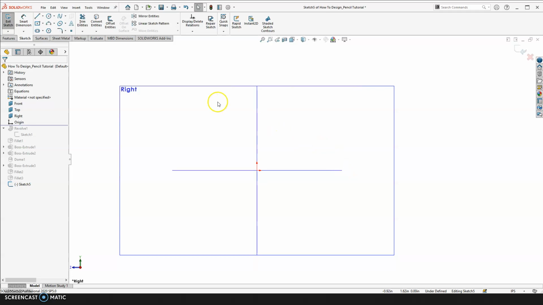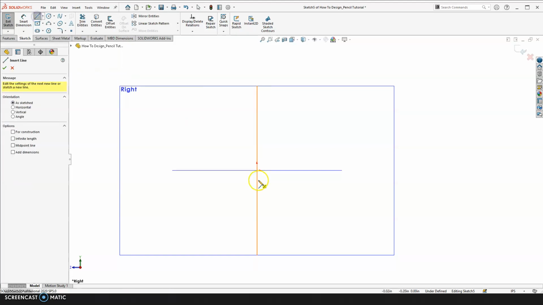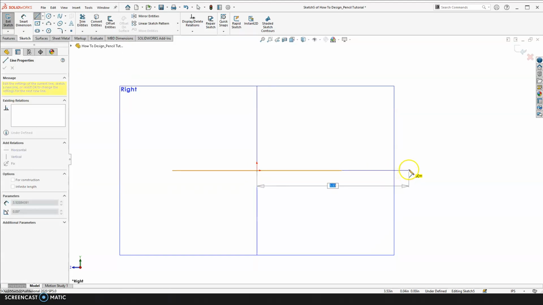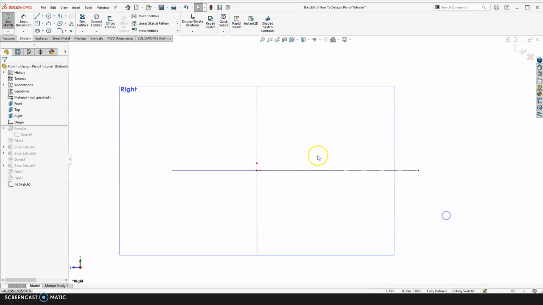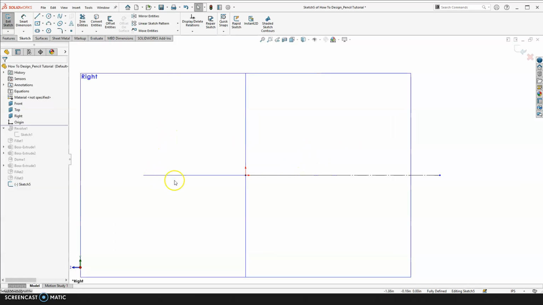Okay, so first thing I would do is make some reference lines, right? I would start right from the center, snap it to the center and just drag it out, and click on the line and make it a construction line. And I will begin sketching my part.